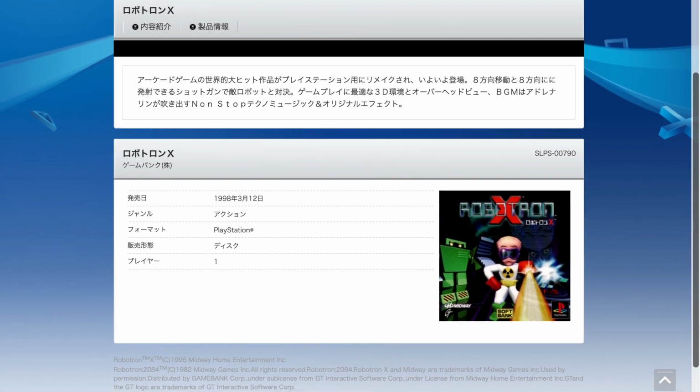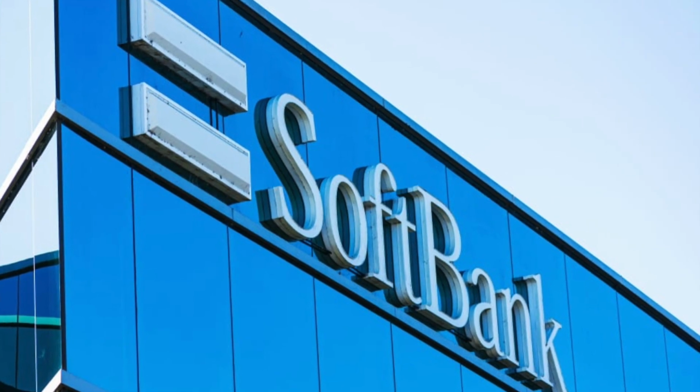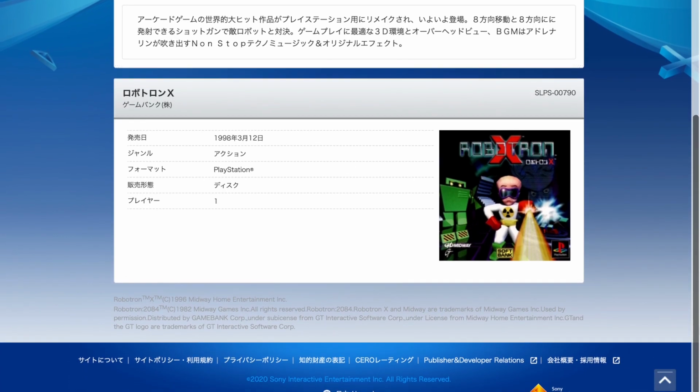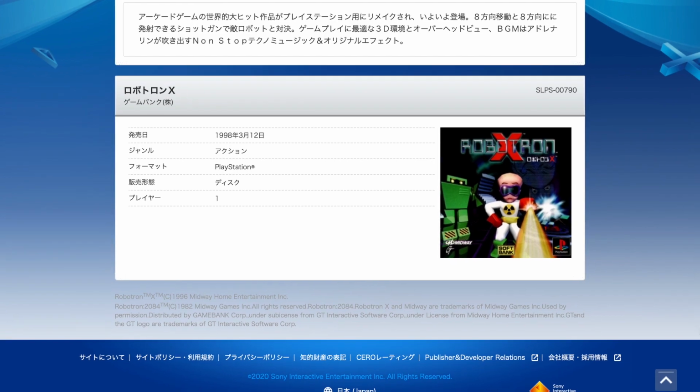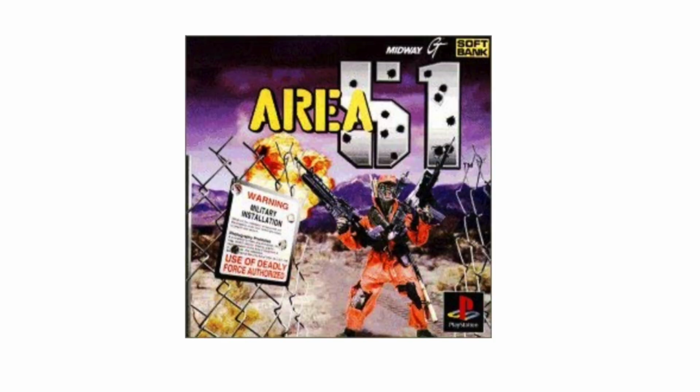Publishing duties in Japan were handled by a company called SoftBank. I'm pretty sure there's no relation to the Japanese mobile carrier there, but who knows? I don't think so though. These guys were responsible for publishing tons of games on the MSX back in the 80s, and other more modern Western classics in Japan, such as Doom and Area 51 on the PlayStation and Sega Saturn.